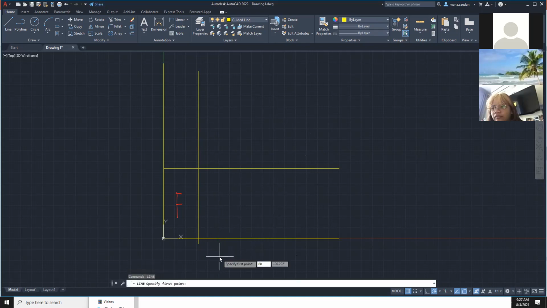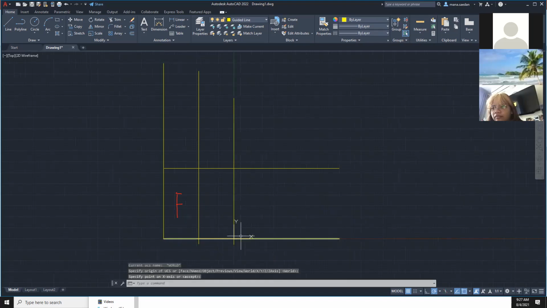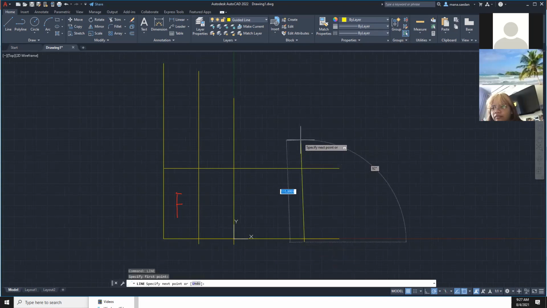Line 80, and don't forget to press tab, 80 and tab. Start from somewhere here and there. Better to move the coordinate to here with another line. The depth is 80, so we type in 80, and we can start from 0. If I don't want to start from 0, I can start from anywhere I like.